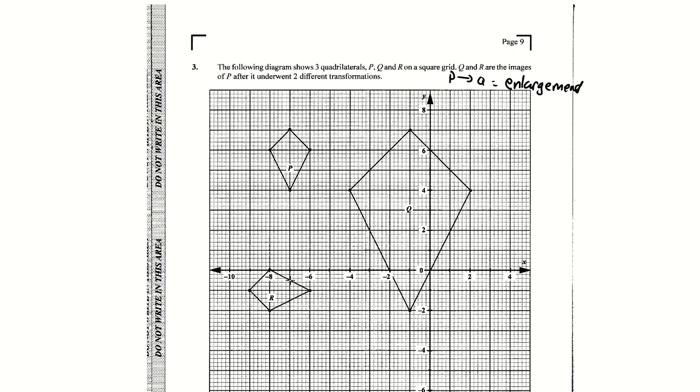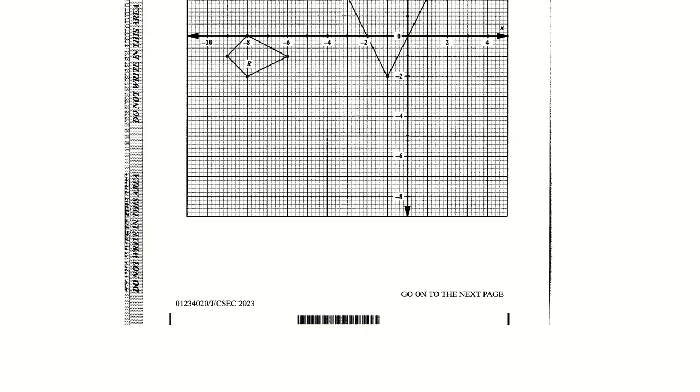Right? And then P to R, what type of transformation do you guys think that is? This one is definitely not a reflection, it's not an enlargement or dilation. So the only one that it could be is that P to R is a rotation. Are we good so far? Okay, so let's go on to the next part, because all they did was just show us this diagram, right?